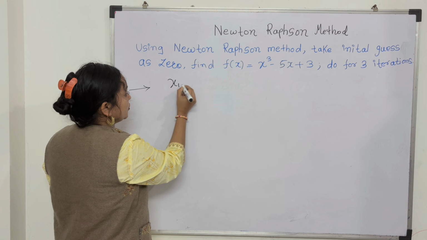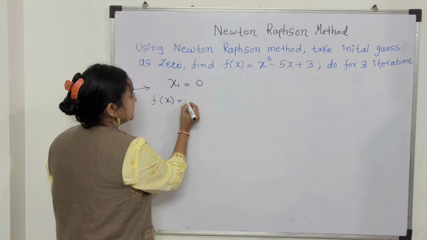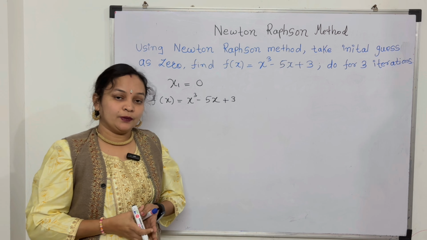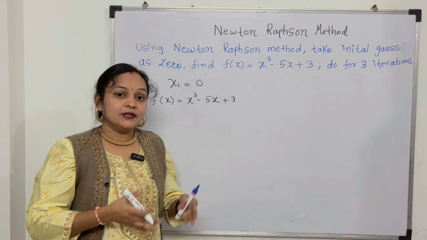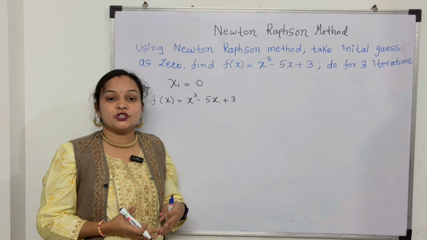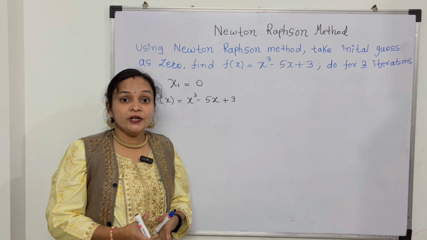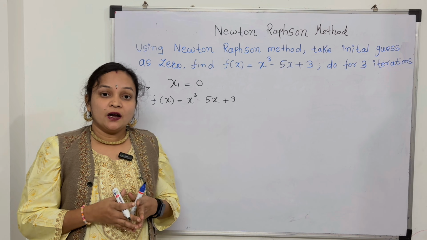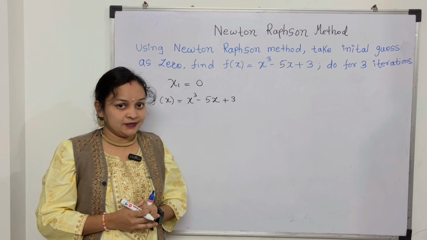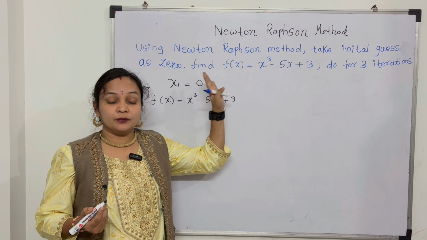Initially, we consider x1 as 0. Now the function is f of x equals x cube minus 5x plus 3. While solving any type of numerical, whether it deals with a mathematical subject or a particular field like chemical engineering, such as heat transfer, mass transfer, diffusion, concentration, molar ratio, mole fractions, reaction engineering, dynamics, control, or modeling and simulation, firstly you must recognize what the problem statement is and what the different given data are. These methods are helpful to solve whatever industrial or real problems there are.